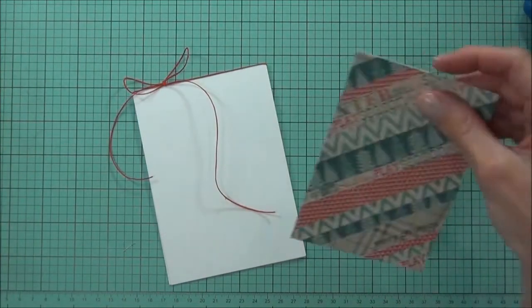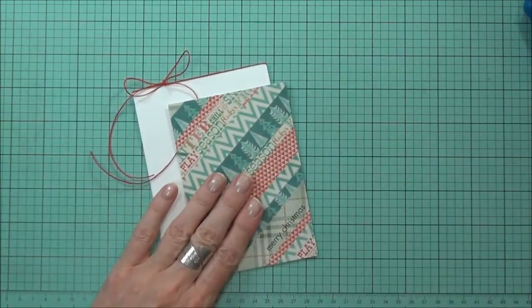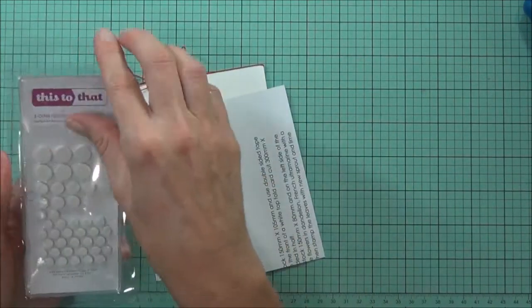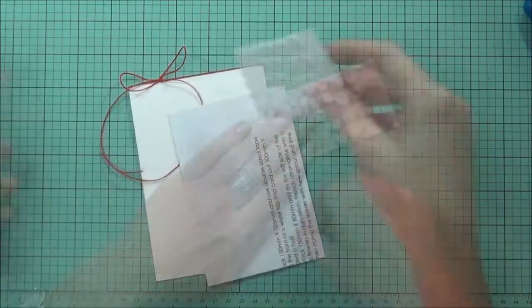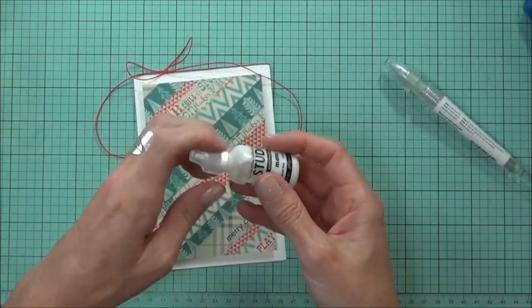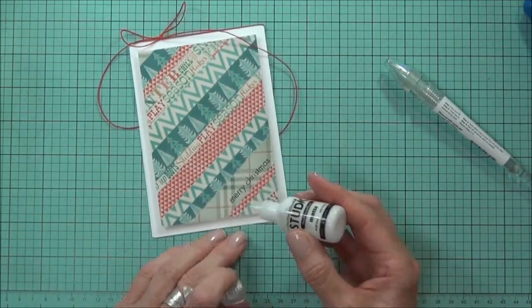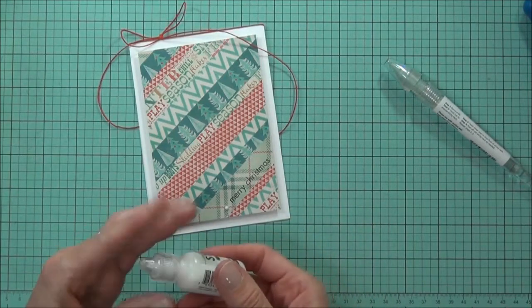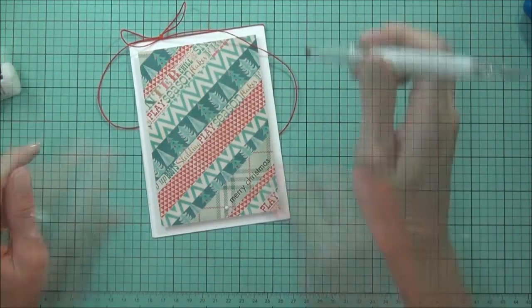I'll grab my panel that I created and pop that up with some foam dots. And finally, I just want to add some bling. Got some matte medium here and a cute little red heart.